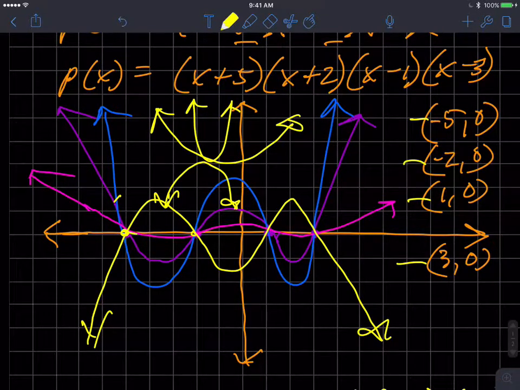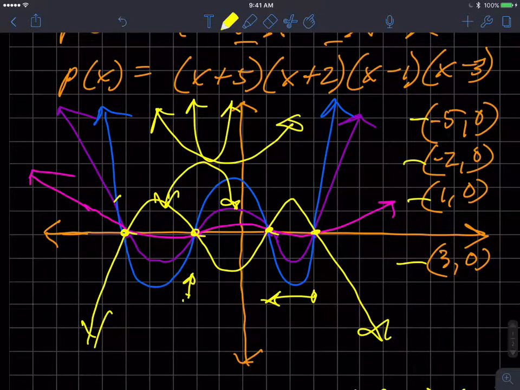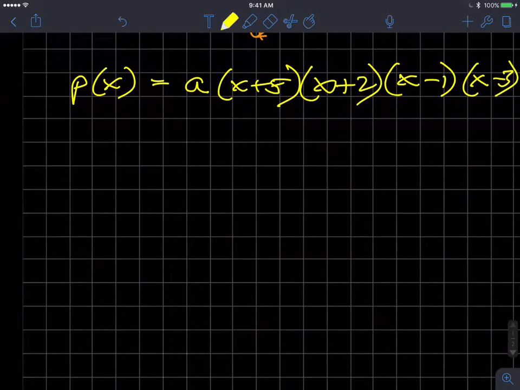So that a is controlling which of these infinitely many functions that are there. It won't change these values. Those are fixed and it would be horizontal translation or vertical translation that would change those four values. So we're just trying to change the nature of our curve, not its location. And that's going to be an a value. So how do we determine what that a value is? Well, I got all these variables here. Do I have something I can substitute into those numbers to get rid of them? Yes.